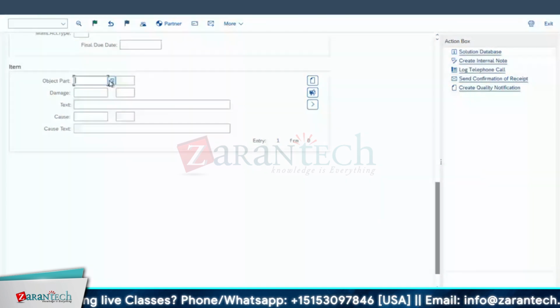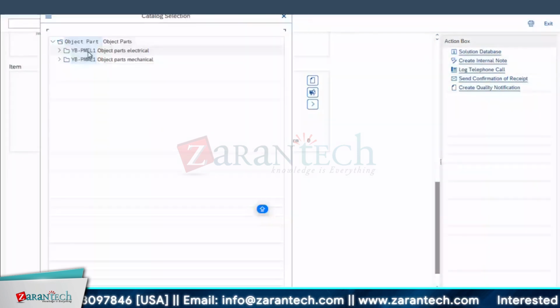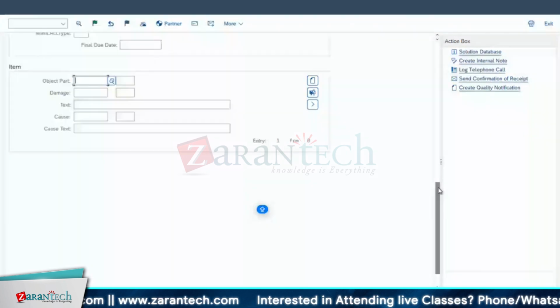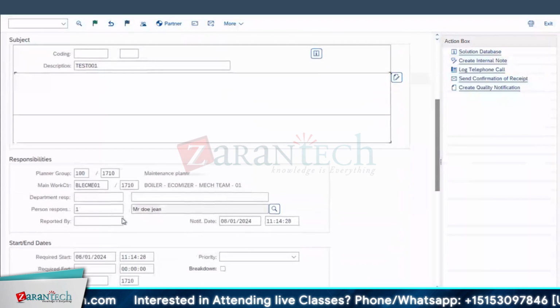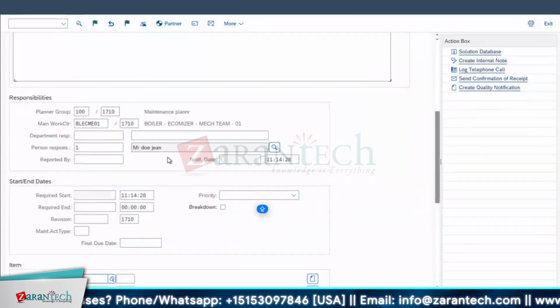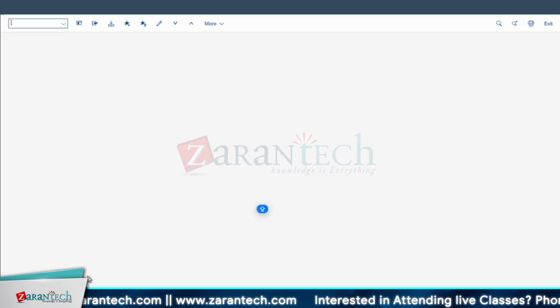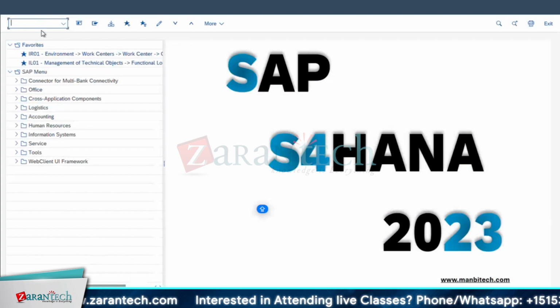I will show the configuration settings. This kind of profile has been assigned for the M1 notification type. So it is showing only those profiles which are created under that particular catalog. Else, if you go for the general one, then all catalogs available in the system will show. How can we check that? Object parts, what all catalogs, meaning code groups, are there.